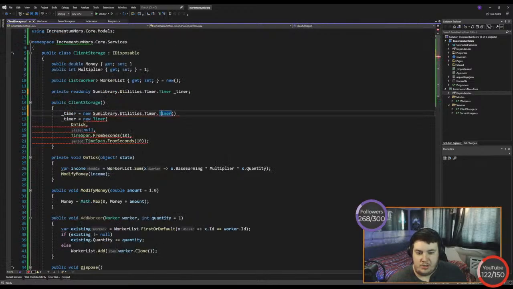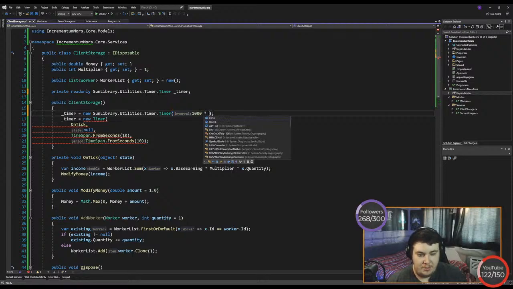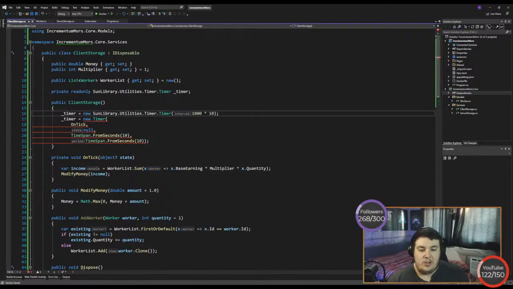So we want to do 1000 times 10. It's always good practice when you're writing code that involves time elements to do this. So instead of writing 10,000, it's good practice to do 1,000 times 10, because then you can follow the logic: it's 1,000 milliseconds, so 1 second, multiplied by 10, so 10 seconds.